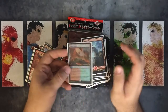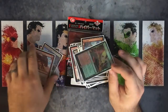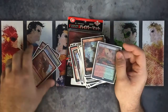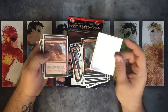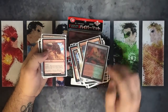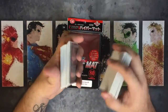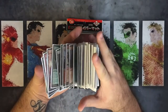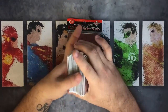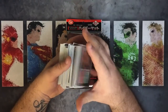When you buy foil cards, when you get really cool foil cards, you want to show them off when you're playing with them. You don't want them to look dull and drab. You want that card to hit the table, and they're thinking about how nice that card looks. They're not thinking about how painful it's going to be when you hit them with that creature, or that landfall trigger is going to annihilate them. So distracting people with your foils, this is how you do it.